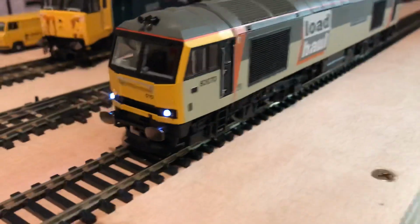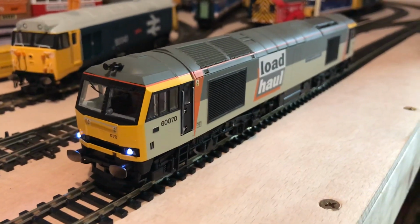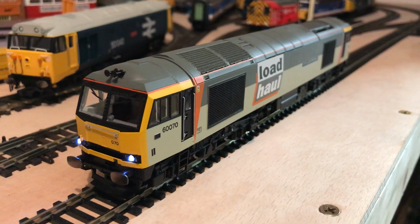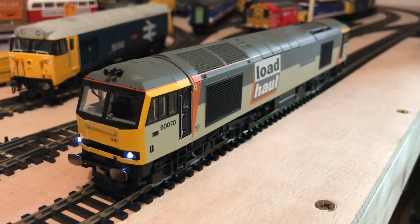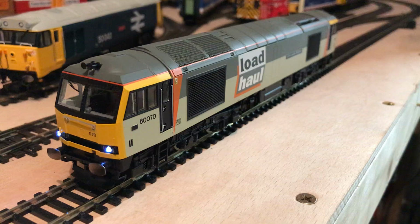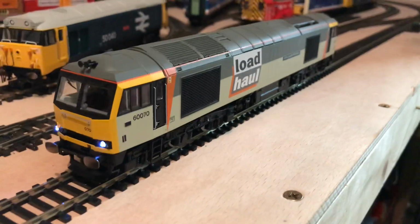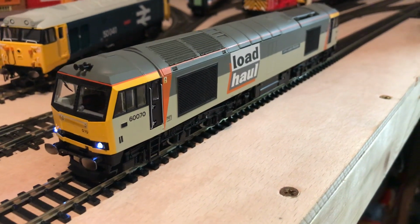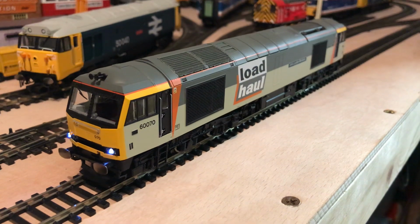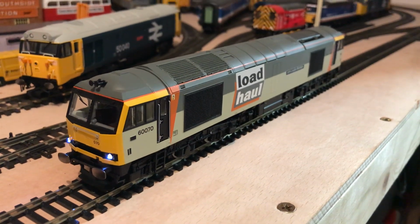Okay, so being the later release, it's modified, the lights are different. They've done quite a few variations with the lights on these to try and improve them. So now the lighting board is hardwired into the PCB with a harness. This is DC fitted. My 60014 Alexander Fleming, with the same sort of livery with the half EWS over the old sectorisation logo, has got the TTS sound. I would have bought that chip today, but it's currently sold out, so I'm waiting for one to come back into stock, and then I'll soon be chucking that into this particular locomotive.